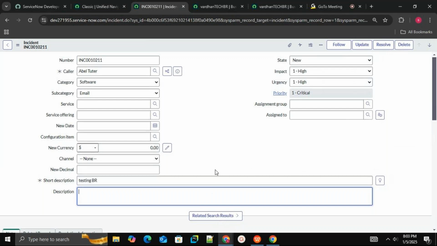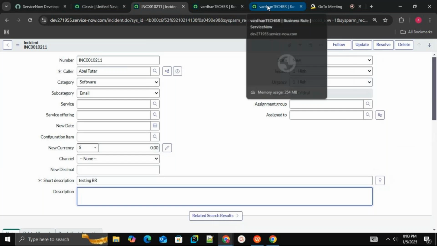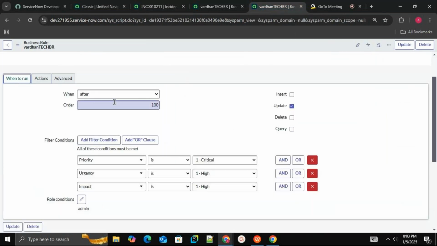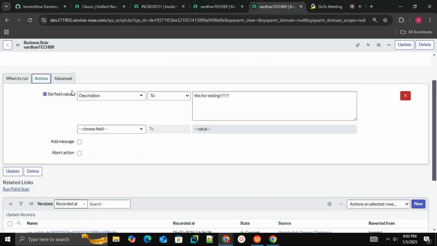We need to get the description because we have set the value when to run after. Here we have three conditions met and the action to be done. See, this is running.